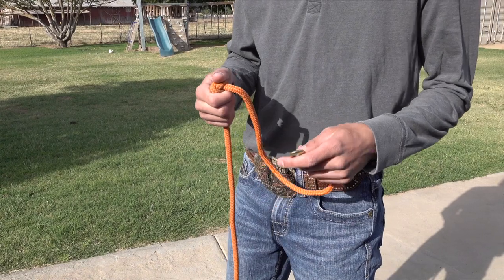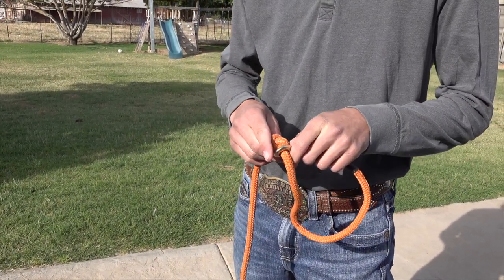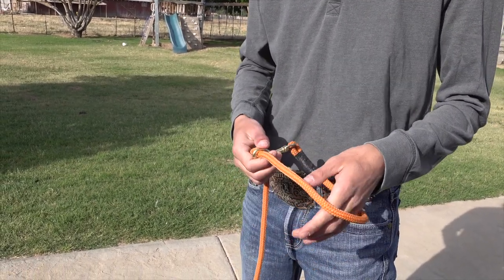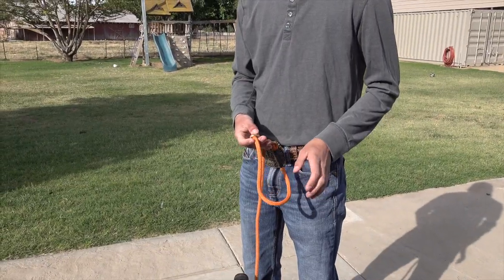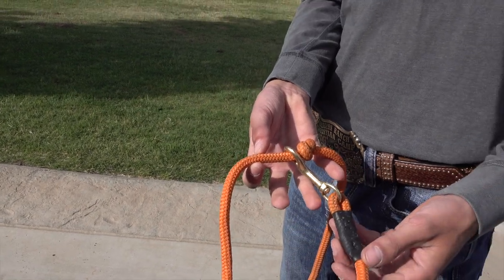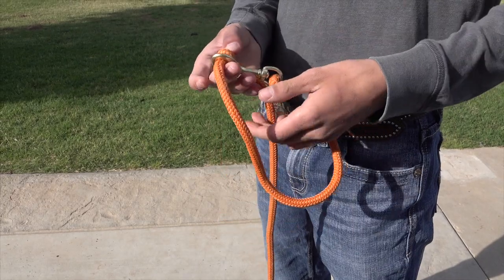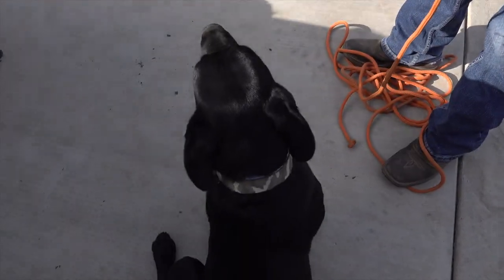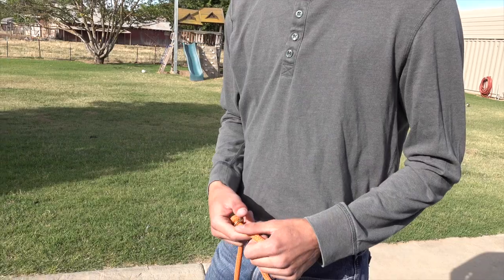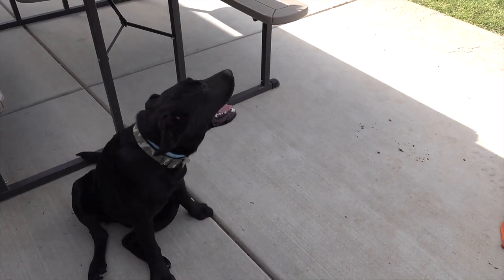Well, I put the knot in it, so when I put it on her neck, it stays to where it won't come off all the way and give a bunch of slack, and then she'll be stepping on it. Just perfect on her neck. Let me zoom in on that and see how you made a knot. Are you gonna be able to get that out? Yeah, it comes out really easy. Okay. Because at some point, guys, you will have to take that out as she grows. But she looks like she's ready. Her tail's wagging. You ready? He's going to take her collar and everything off her neck, and put that on. And then we're going to start.